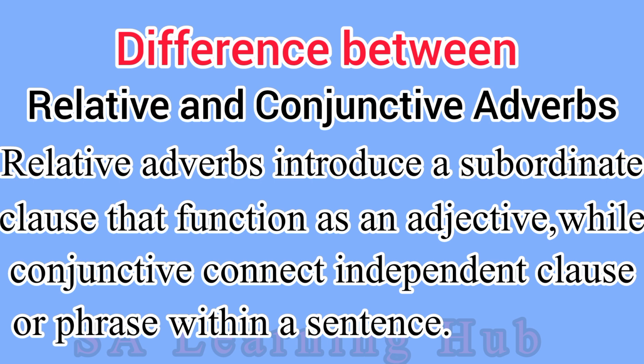To summarize it, we can say that relative adverbs introduce a subordinate clause that functions as an adjective, while conjunctive adverbs connect independent clauses or phrases within a sentence and show a relationship between them. These are some of the most common types of adverbs, depending on the context and language.